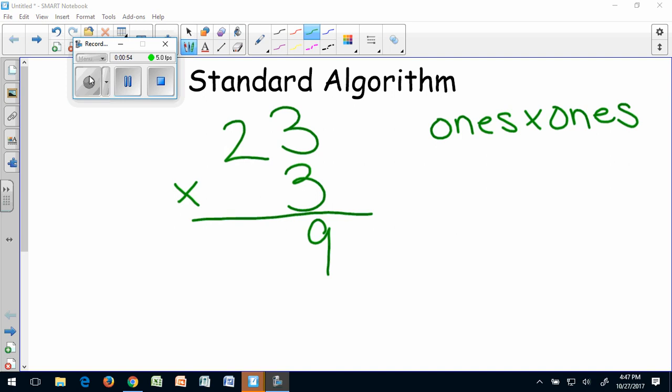Now I'm going to use the 3 in the ones place on the bottom, and I'm going to multiply that 3 times the 2 in the tens place. So I'm going to multiply ones times tens. Now I know that the 2 is in the tens place and that 2 is equal to 20, but because I'm doing the algorithm, I'm going to use my tens place to put my answer because I know that that 2 is a 20. So I'm going to say that 3 times 2 is 6. And that 6 is going to go in the tens place because the 2 is in the tens place. So I know that 23 times 3 equals 69.